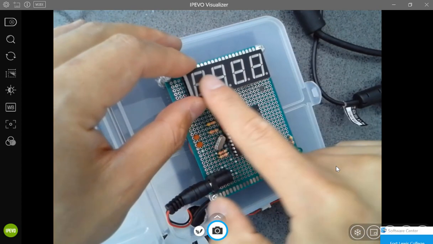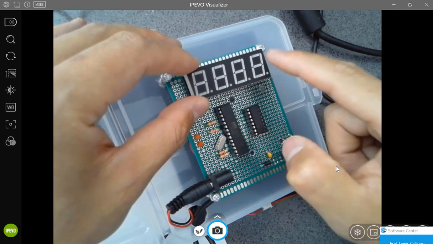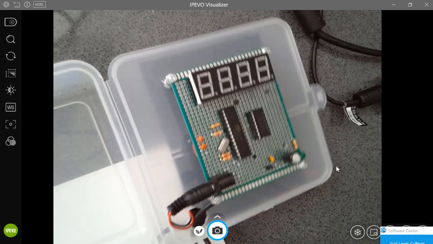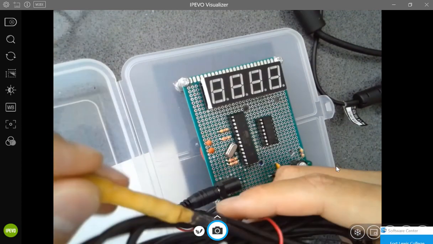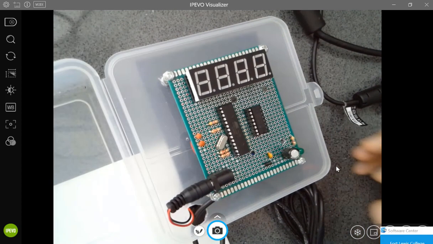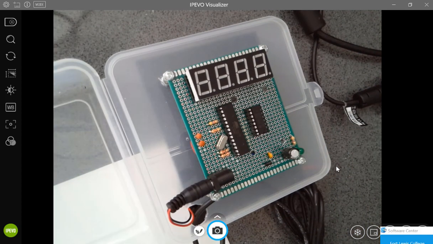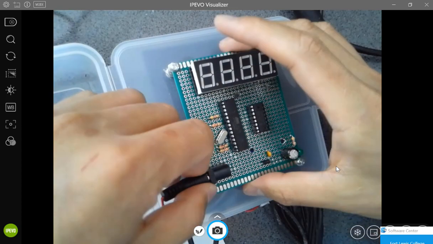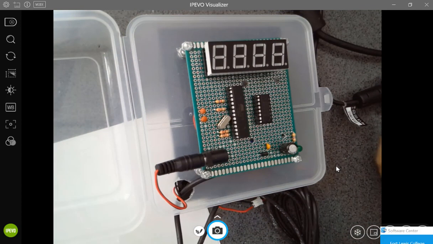The first 3 digits are the temperature data, and the very last one can be C or F, Celsius or Fahrenheit. The temperature sensor I used is a little bit different, but you can use the thermistor you have in your box. Whenever you are sensing a temperature, for example from a swimming pool, you do not have to update the temperature every single second. Probably you just need to update it every 10 minutes, so you don't have to keep sensing all the time, which consumes power.